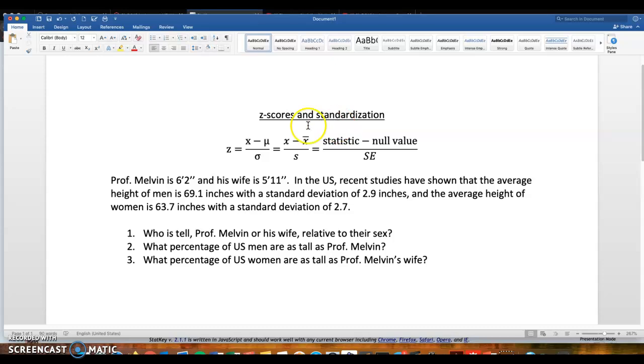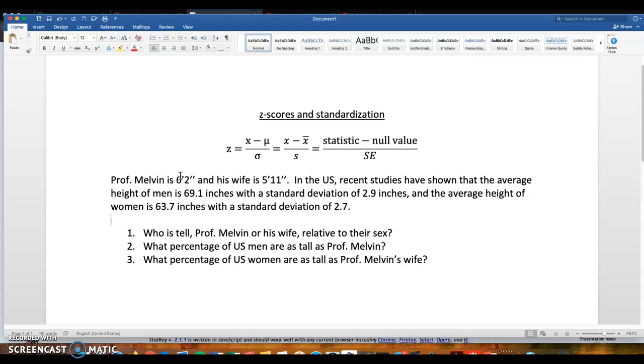I've got three variations of the z-score formula. Z equals your data value minus the mean over the standard deviation. So this first one would be if you're looking at a population. Or we could let z equal x minus x bar over s if you're just comparing to sample data. Or if we're doing a hypothesis test, z equals your statistic minus the null value over your standard error. All these are roughly the same idea: your data minus some assumption or something you already know, and then divided by your variability, your spread.